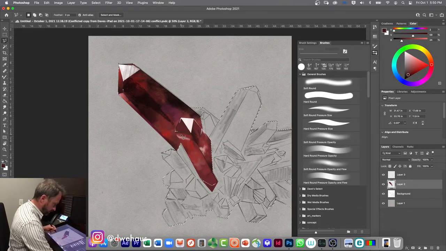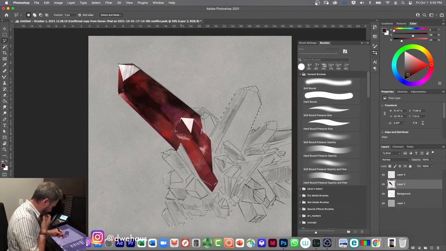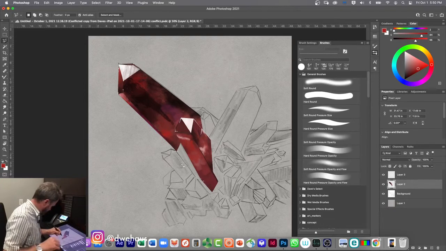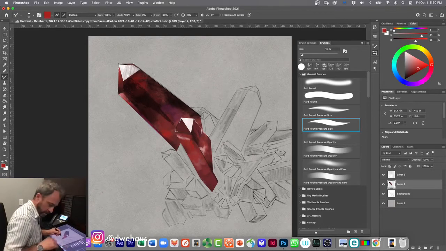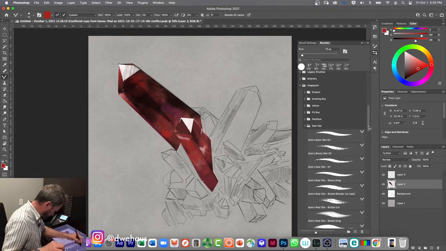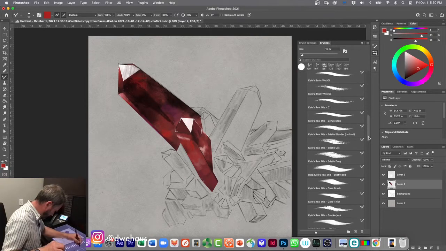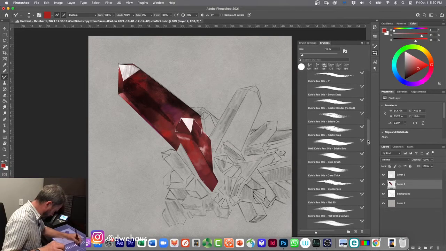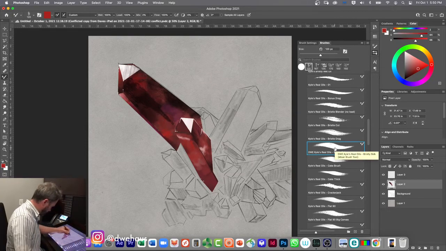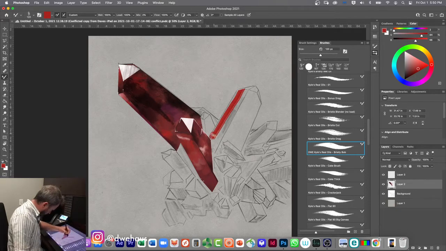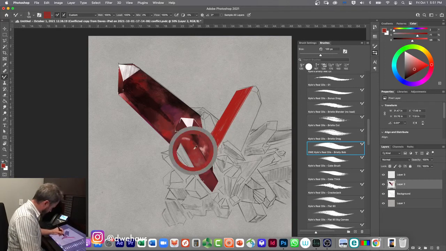What do we want to do? Let's grab some red. Okay, I'm going to hide this. And we're going to come into the brush. And we're going to use the oil brush we had earlier. Let's use Bristly Bob. I'm kind of inclined to use, not Bristly Bob, but risky business, doing it like this.